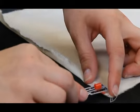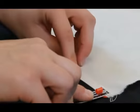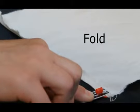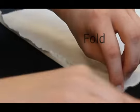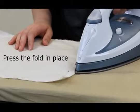The process of doing the hem: the clean finish portion of the hem includes folding the hem up an additional amount as instructed by the pattern, pinning this in place and pressing it.